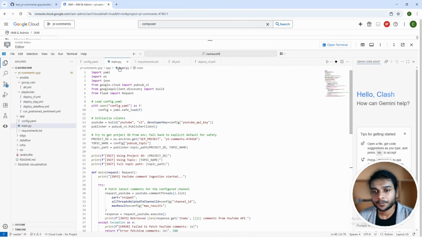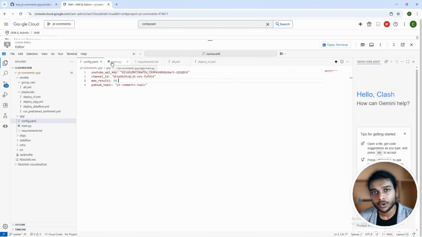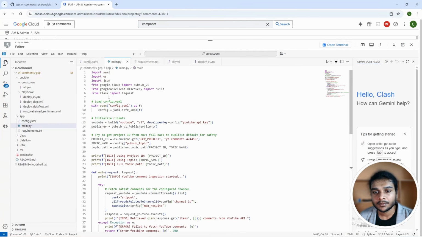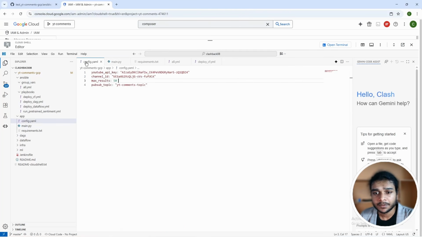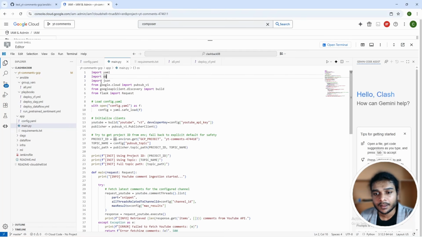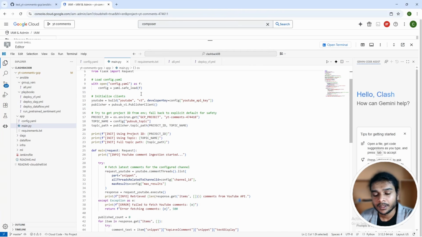So let's understand the code, the cloud function that we're going to run, right? Firstly, we're importing the modules that we need. We import YML to refer to the configurations, which is .yml file. And then we import OS to refer to the environment variables.